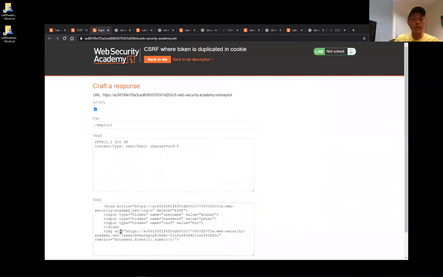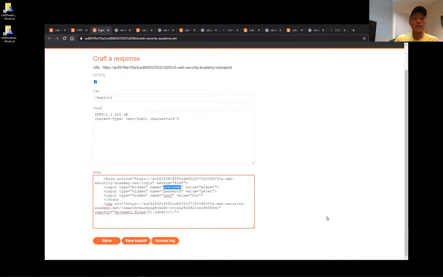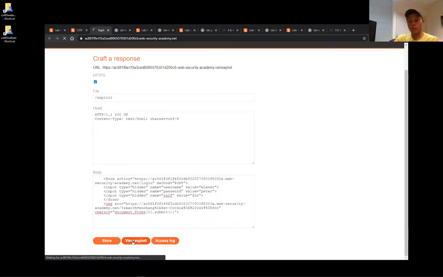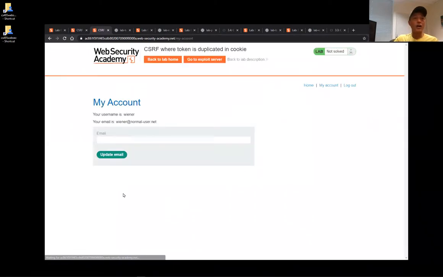You can see the image source is this, and it's got the set cookie, and then it does this automatic login. If I view the exploit, as we were just talking about in the chat, you can see it redirects me automatically to be logged in as this particular account.